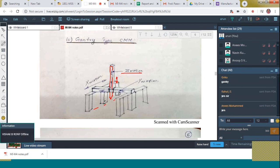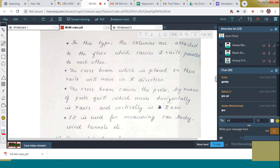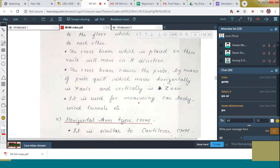That is Z motion. Next is X motion, through the surface like this. Then Y motion, which is performed through this horizontal arm. All these things are written in the form of wordings, so please go through this. Next is the horizontal type CMM.